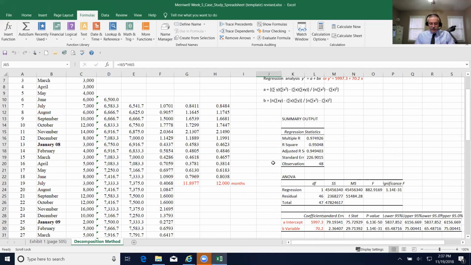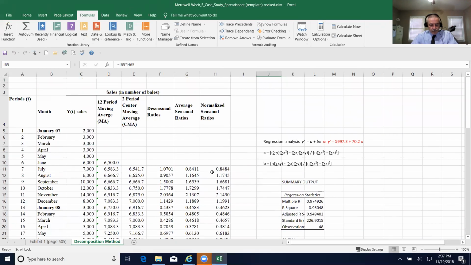And by using this particular method with seasonality and normalized seasonality and making those adjustments, we can get a much more accurate forecast of exactly what Mr. Merriwell needs to do and what we need to do to make a recommendation.